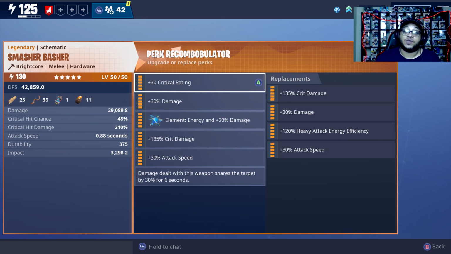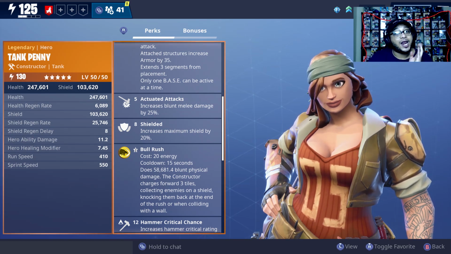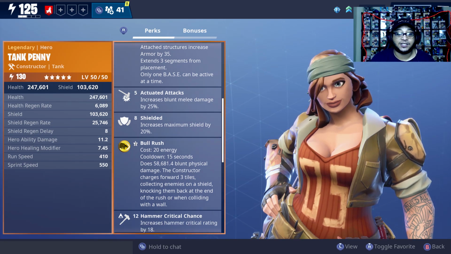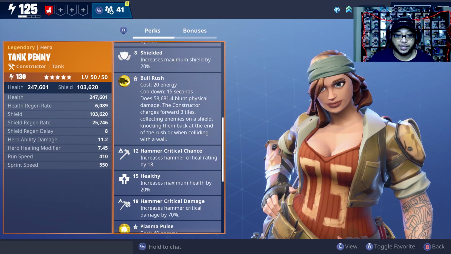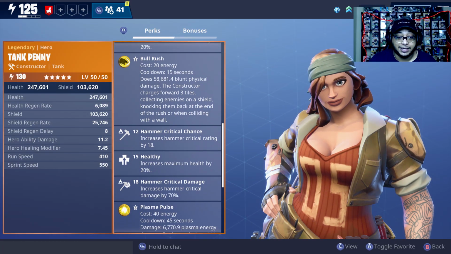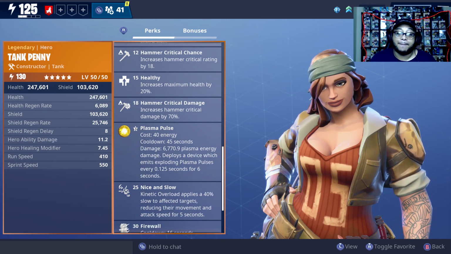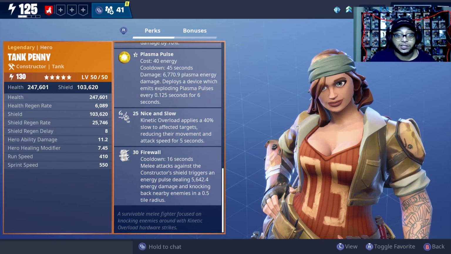Now, to be most effective with the Smasher Basher, obviously you gotta use a constructor. If you run Tank Penny in your primary hero slot, you're gonna get a nice amount of buffs to your hammers, because we've got this perk, Actuated Attacks, increases blunt melee damage by 25%, and Hammer Critical Chance, increases Hammer Critical Rating by 18%. And then Hammer Critical Damage, increases Hammer Critical Rating damage by 70%. She beats the hell out of husks with hammers, bruv.